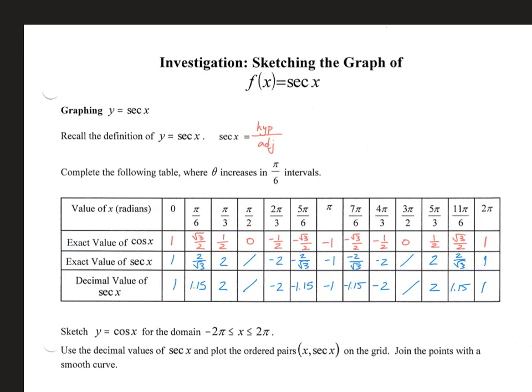And so as we take a peek, we should be good, that we know that the secant is our 1 over cos. And so you'll see the completed table that we did, just the same as what we did with dealing with our cosecant graph. Hopefully everything matches up with what you see on the grid or on the table. And now we should be good to be able to go through and produce our graph. So pause the video if you need to confirm your table. Otherwise, we're going to move down and look at our picture.